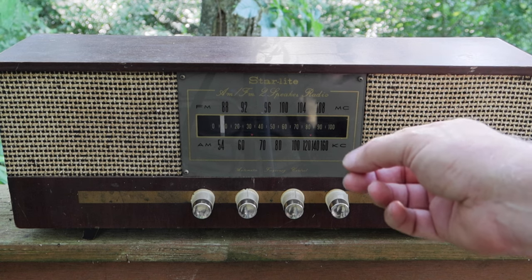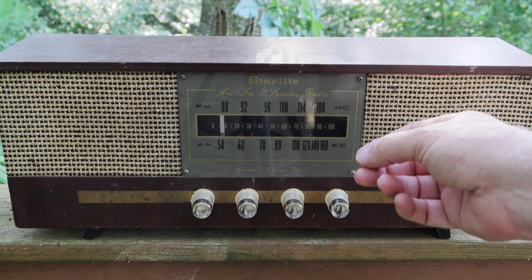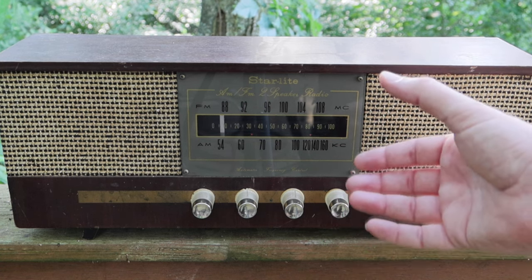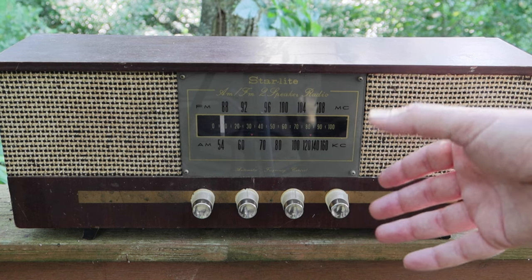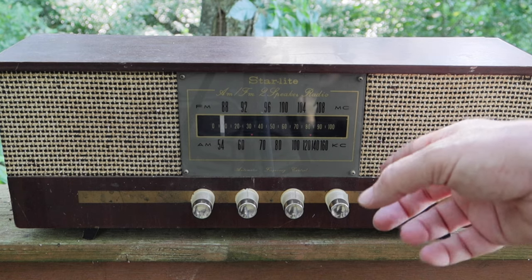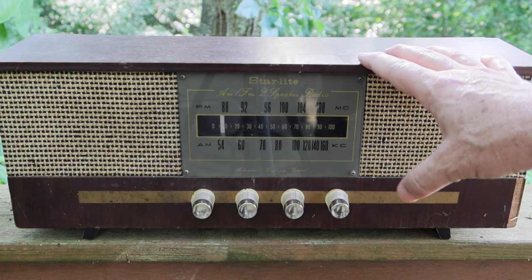But then the old gremlin came back and caused this thing to stop working again. The dim bulb saved us, but it made it to where this is not working correctly. So last episode we went through and found the problem, got it resolved, and now we're up to episode four.